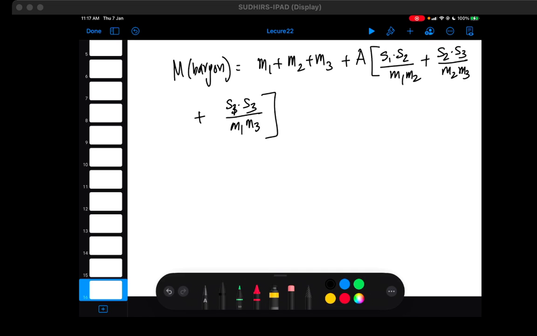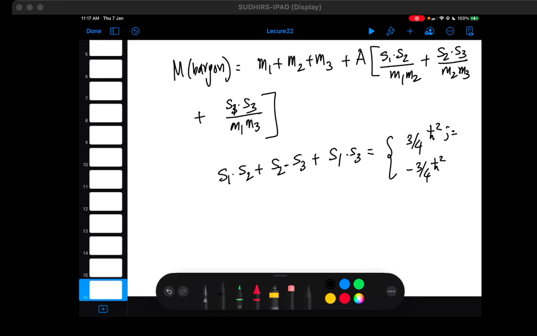Now the spin products of the three quarks, say S1 dot S3, would turn out to be something like 3 by 4 ħ squared for J equal to 3 by 2 and minus 3 by 4 ħ squared for J equal to half. J equal to 3 by 2 is essentially the decuplet state, and J equal to half is essentially the octet state. For a value of A, you can fit the data and reasonably fit the masses very well. This A is not the same as the earlier one, so let me call this A tilde.